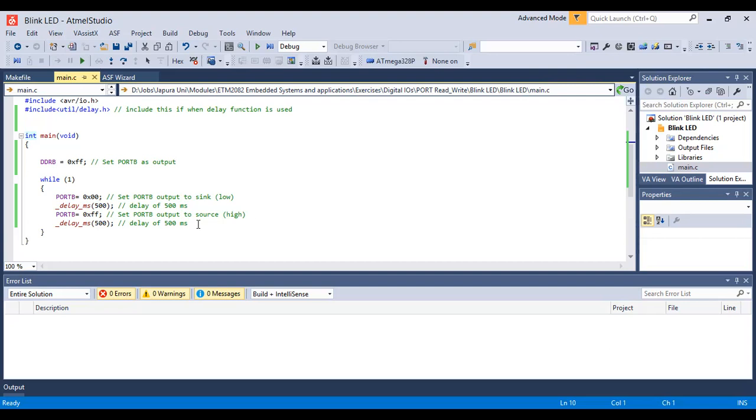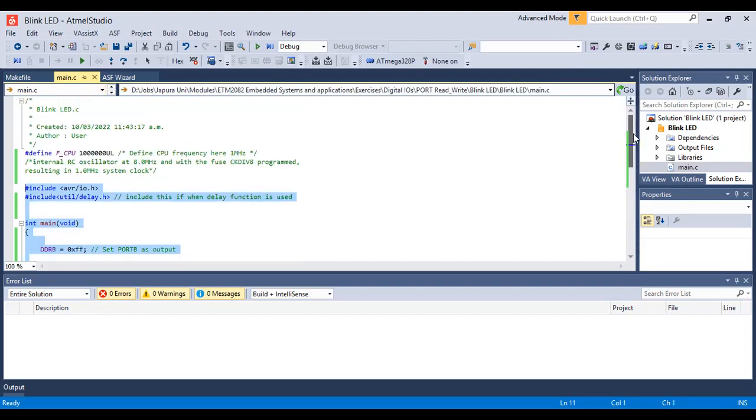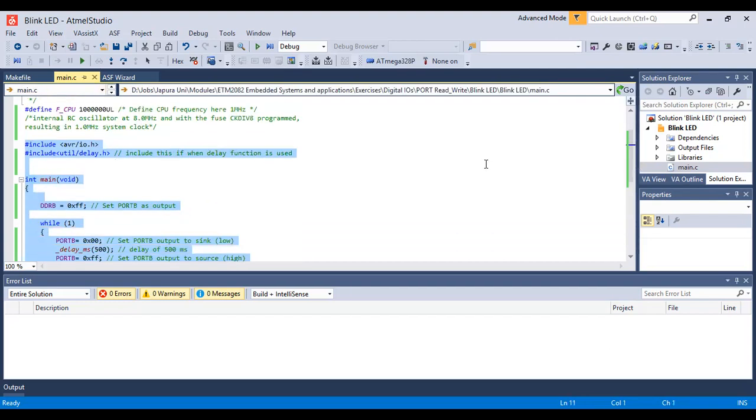Unfortunately, neither me nor the university has a license for Proteus. In that case, we can't use Proteus here. So if you are interested, you can go and see how to simulate whatever code is written in Atmel Studio in Proteus. There are some videos you can take an idea from.